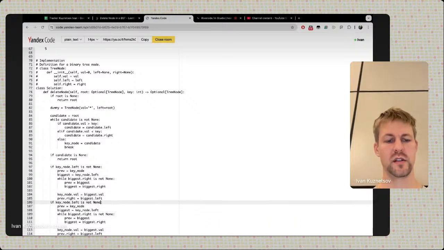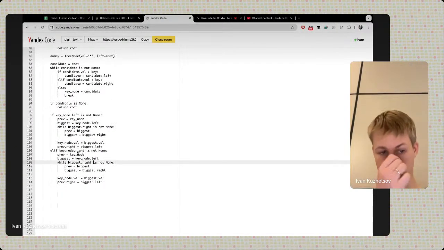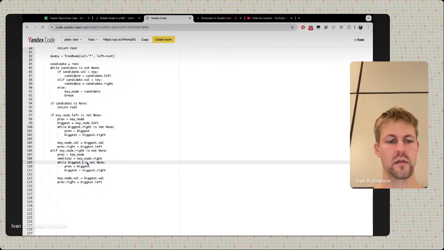This is if the key node left is not none. Else if key node right is not none, we do the same thing, but we now need to do biggest smallest. Is key node right? Well, smallest left is not none.